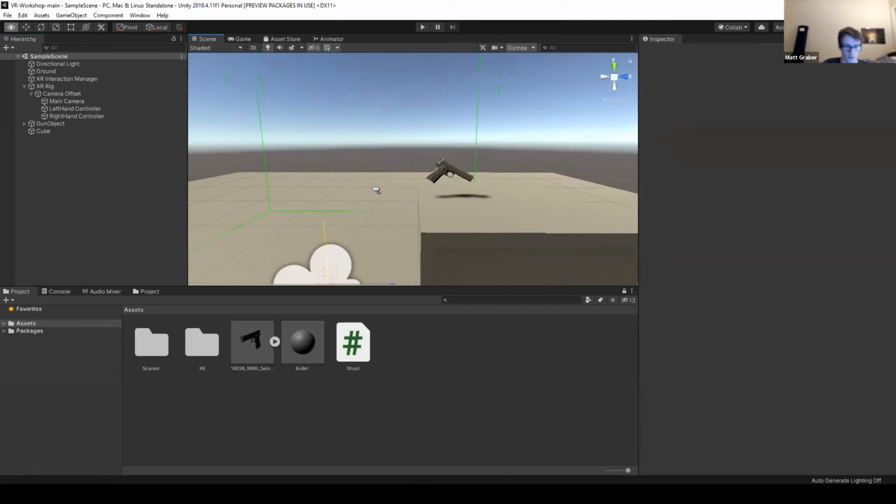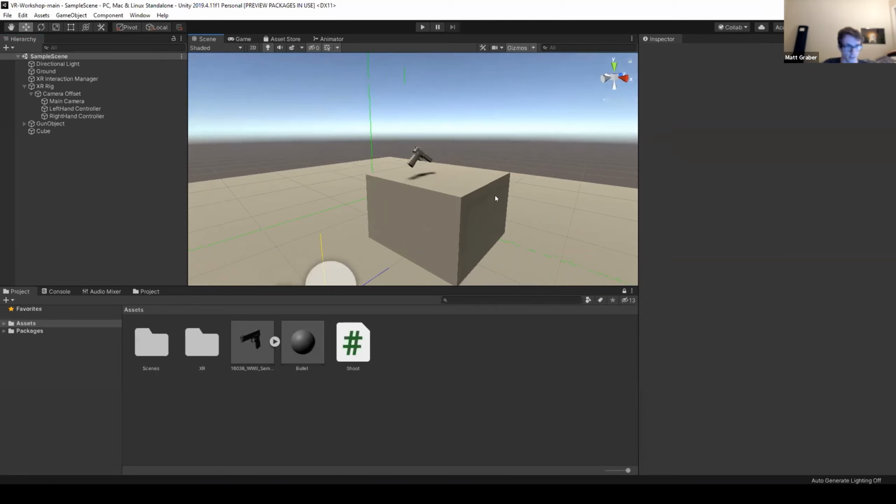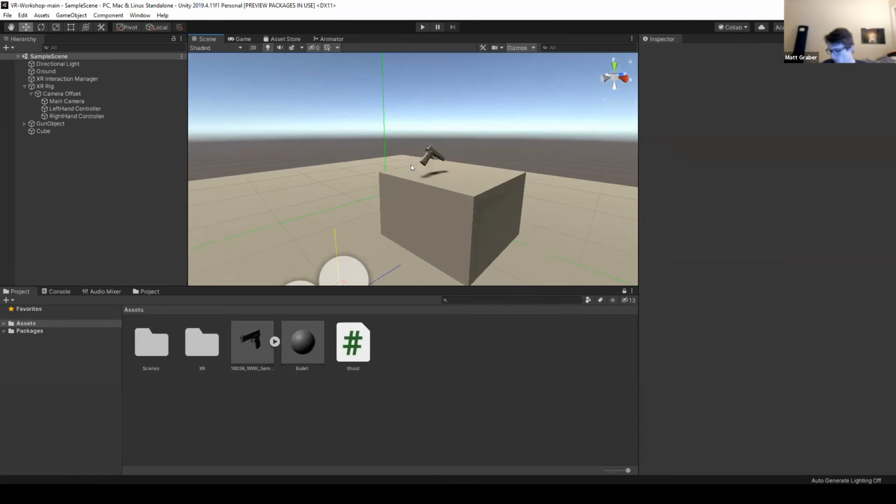And I guess the first thing I'll go over is teleportation. So this is all in the document that we shared toward the bottom of the document. But it's pretty simple and straightforward.